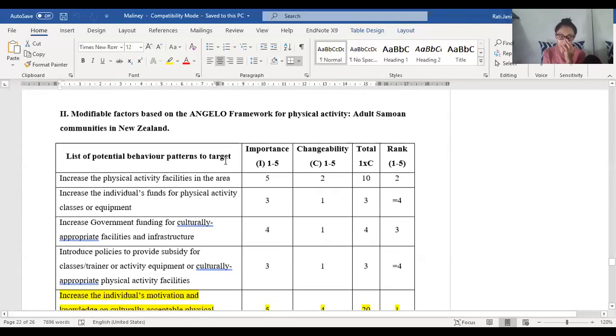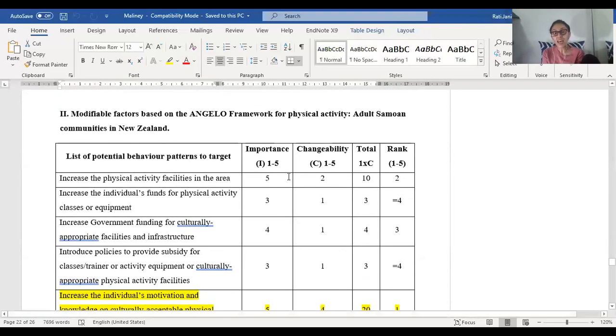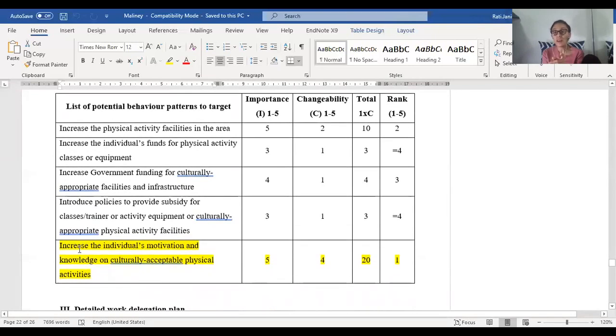Then this is again something so fantastic. The person doing the method section, I think, had done this. You know how I had told you there are various ways to do risk assessment. I had taught you that in one of your lectures, and even at that time I said that one of the students previously, and now I can see it is this group, had used this risk assessment framework as well to justify their gap in the literature and the importance of doing an intervention on, say, increasing their knowledge and awareness about culturally acceptable physical activities.